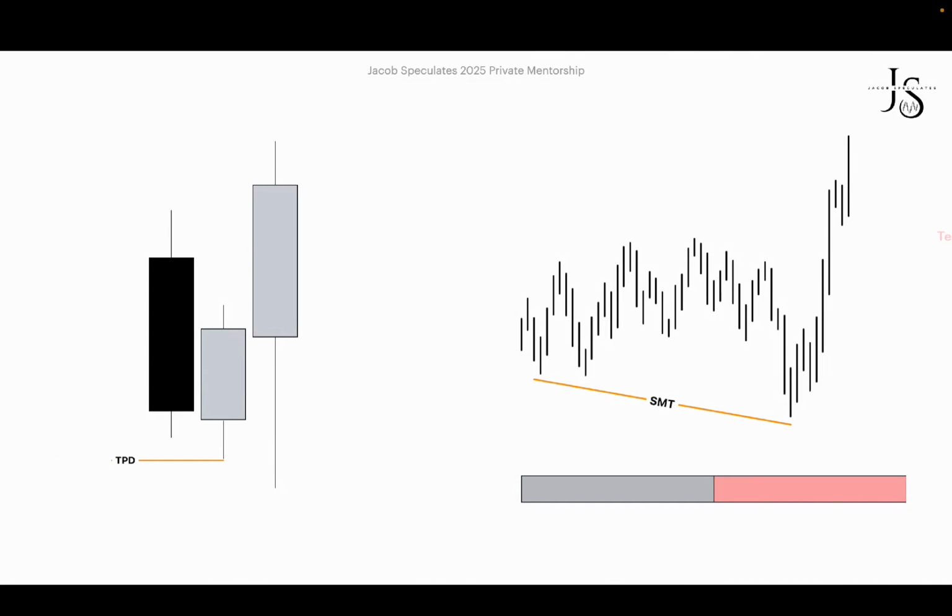And now looking at the diagram, we can see on the left, if those candles were daily candles, and that candle in the middle, which would be candle 2, formed a TPD, then on the weekly cycle, you would look for that SMT to confirm that TPD. So SMTs confirm TPDs, but TPDs also confirm SMTs, and it's all dependent on the time frame alignment that you choose. So hopefully you found this one insightful.